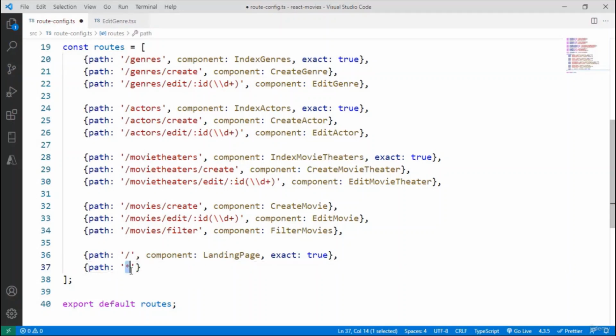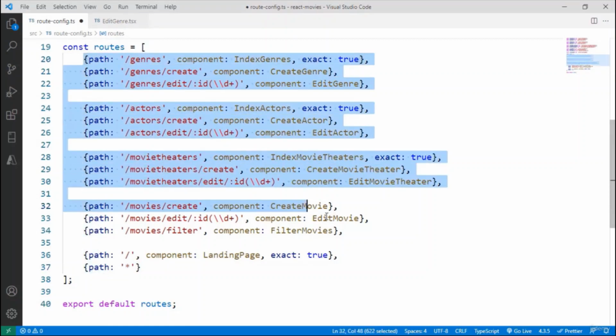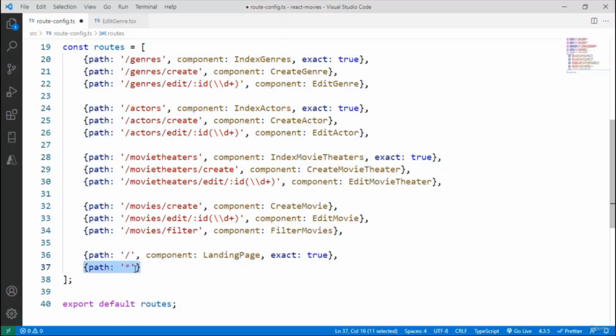This asterisk that we have here is a catch-all, which means that whatever you have in the address bar of the browser is going to be a valid route for this path that we have here. So we have to put it at the end so that only if none of the previous routes catch the URL in the address bar, then we want to apply this route.